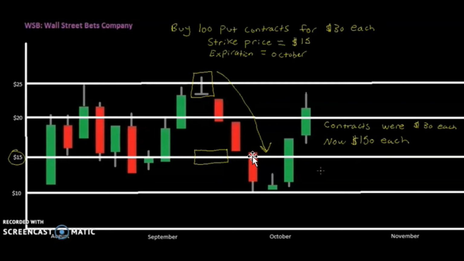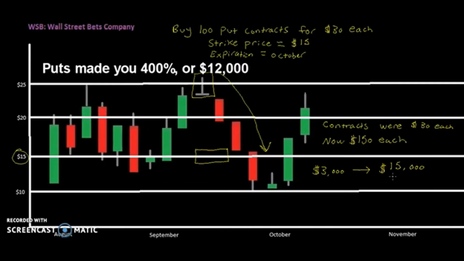Contracts that are out of the money are now valued for someone who wants to hedge, and they will pay you a premium that's very eye candy. All right, you're gonna be making some nice premium on this. So in this scenario, our initial $3,000 investment is now worth $15,000. You just multiplied your initial investment by 5. All right, you just insanely popped up your investment to boom, 400% return.